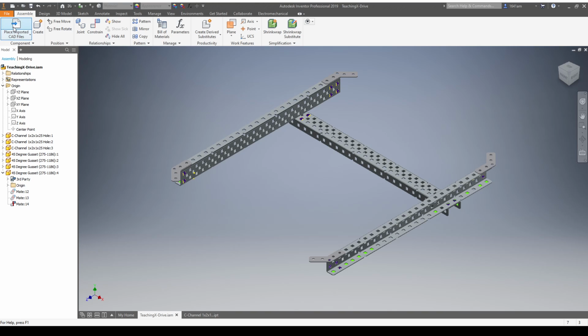So now we're going to place the imported CAD file, navigate to downloads, click the thing that you just downloaded so it's the most recent one. It might take a second to load.